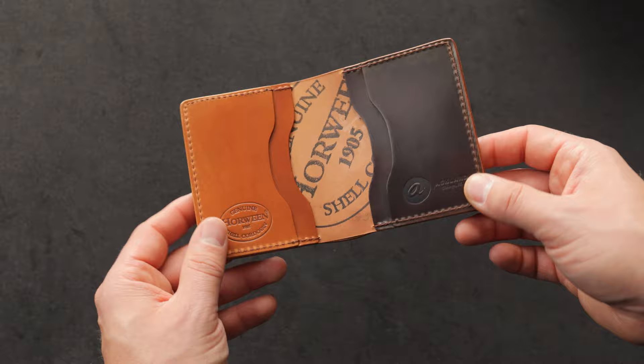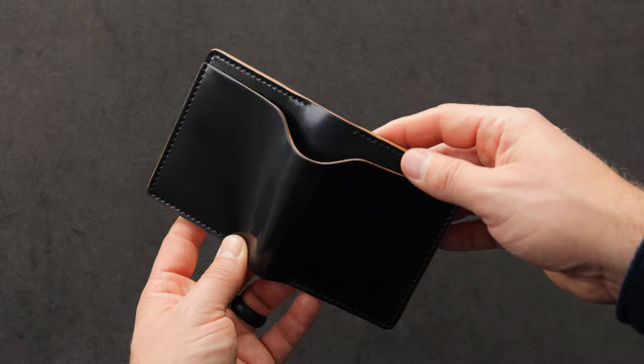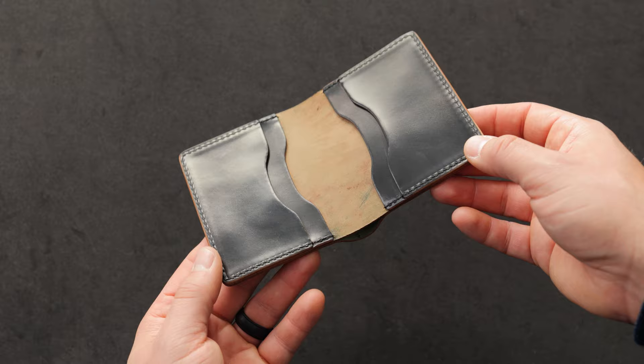And here's another Tony the Ant in black shell cordovan. We have a waxed and burnished edge. We've actually switched to all hand stained edges for our black and color 8 shell cordovan items, so this is a special request. The other thing special that was requested on this one was to have no hot stamps, so you can see the inside has a very clean and minimalist look.